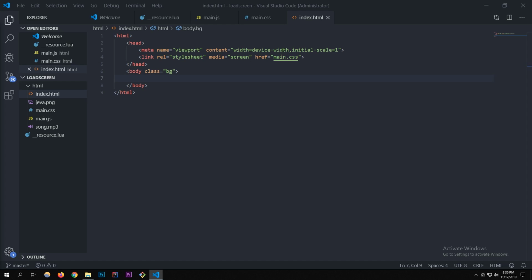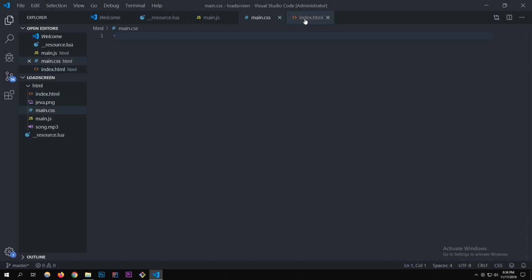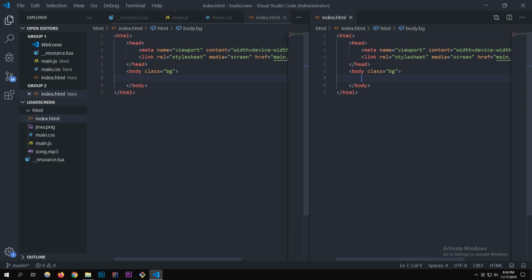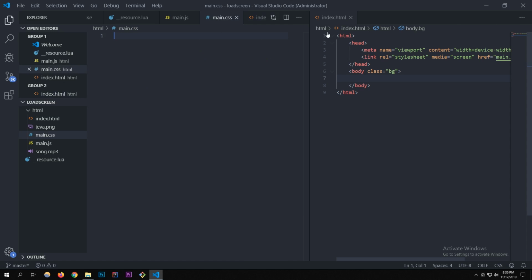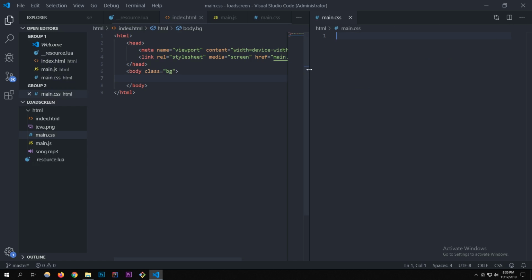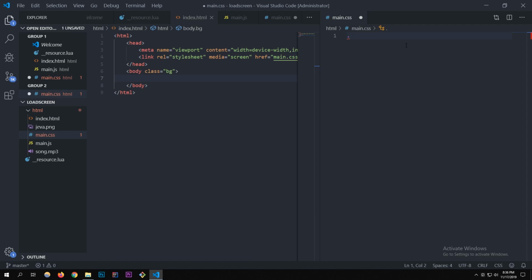Let's go into our CSS, I'm going to split this off right here. There we go. So this class, we're gonna start off by giving everything the color of EEE, which is just white.